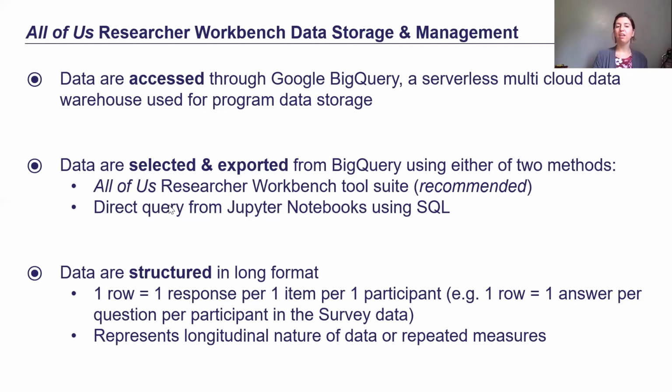The part we're really going to focus on today is the structure. Data is structured in long format. You can think about this as one row equals one response or recorded entry of data per item per participant. This is set up this way given the longitudinal nature of our study. We want to collect data upwards of 10 years for our participants. In terms of EHR data, in some cases we have data that goes back for that entire participant's lifetime. So we want to have a nice way for you to see that repetition and that change over time in this format.